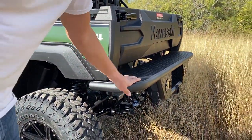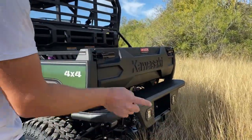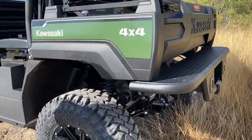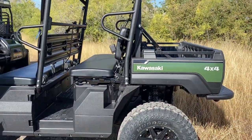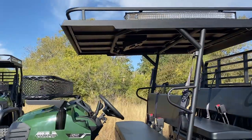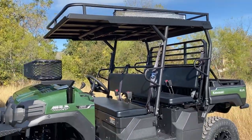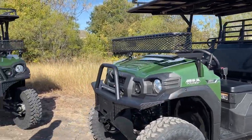We chose to do the Kawasaki HD spring option. Going to the back, we did the Ranch Armor rear bumper with hitch option and flush mounts — and those flush mounts are wired all the way to that overhead control box, so everything is centrally located. The dash is real clean, still looks factory, and that's what we're after when we build units: how can we do it really clean, really functional, and make it last.